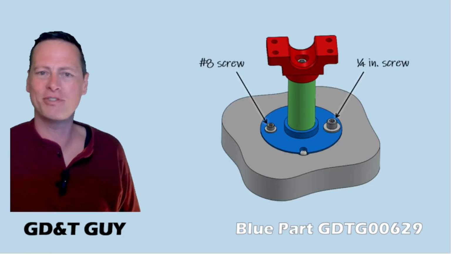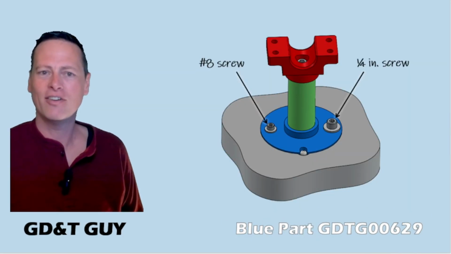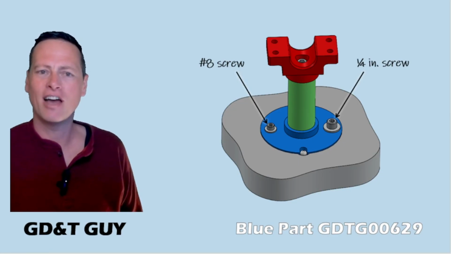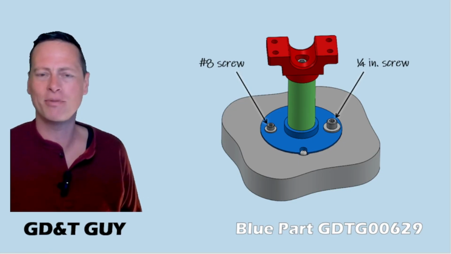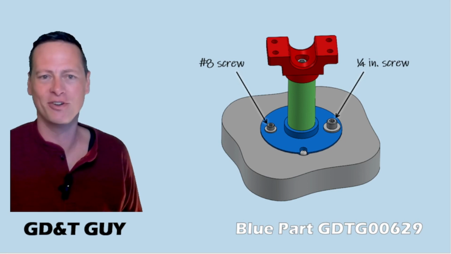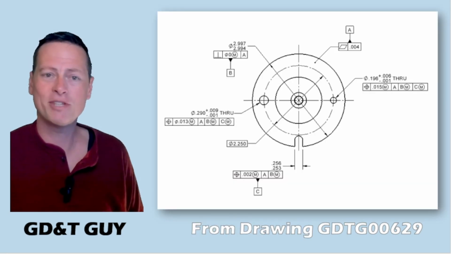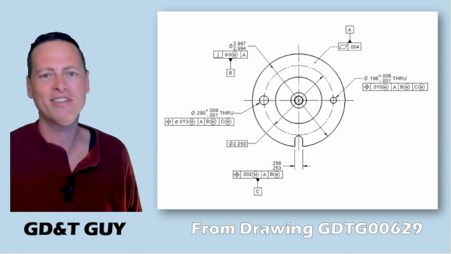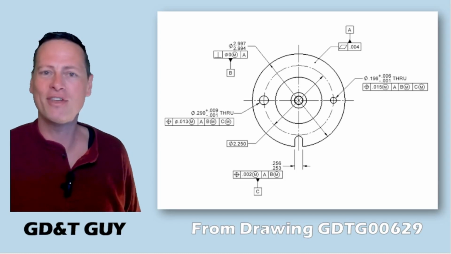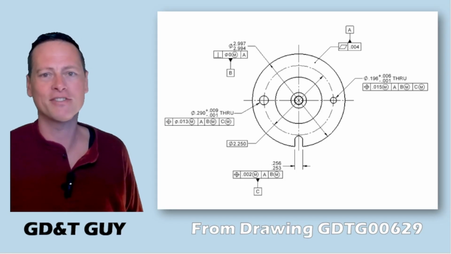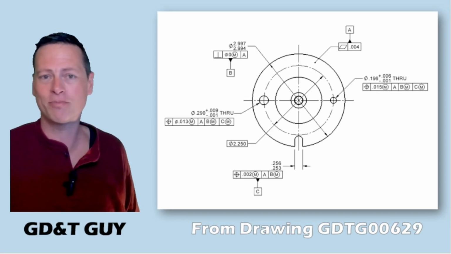Okay, so what about simultaneous requirements? Let's say for some reason that I've decided I'm going to secure this pedestal subassembly with two different sizes of screw. So in the blue part, there will be two different sizes of screw clearance hole. Same as before, we might expect that the drawing would identify the datum features A, B, and C. Only now with this one, we have two different screw clearance holes with two different dimensions. There's no way to say 2x because they're two different size holes.